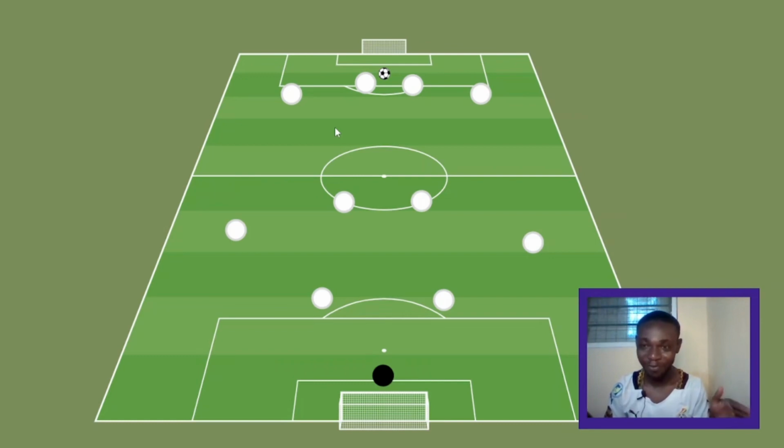I think this will be the best time that Ghana needs to go back to that particular formation that we used to have, where we had Michael Essien and then Stephen Appiah in the middle, or sometimes Michael Essien and a player called William Thierry. He was playing for Kotoko and then he went abroad. That was a team that, though they can punish you, you will always find it hard to play against, because when it comes to transitioning, they are very good, and when it comes to defending also, they are very good. So I think this is the kind of setup that Chris Houghton should look at and consider using going forward.